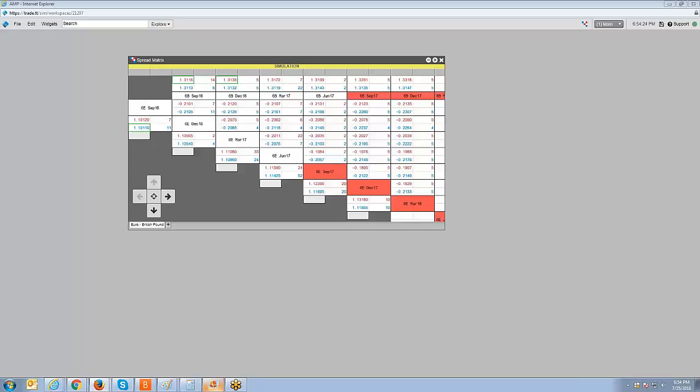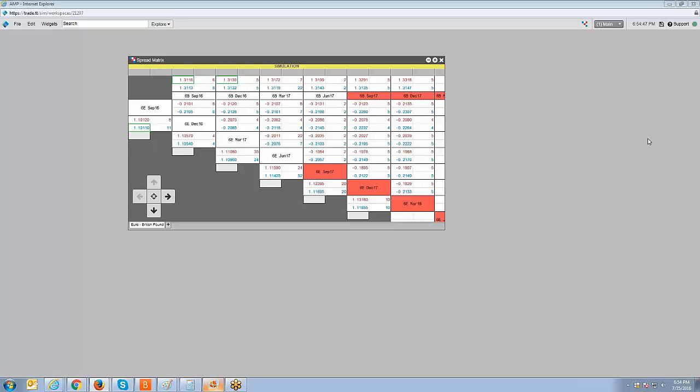All right, so to create a spread by entering an order in MBTrader or order ticket, what you'll simply do is left click in a market data cell for a spread in the matrix to open your default floating order entry widget, whether it's an MBTrader or an order ticket. And also a tip, you can also right click in a market data cell for a spread in the matrix, click open in the context menu, and simply select MBTrader or order ticket to populate. All right, so let me show you real quick how to do that.